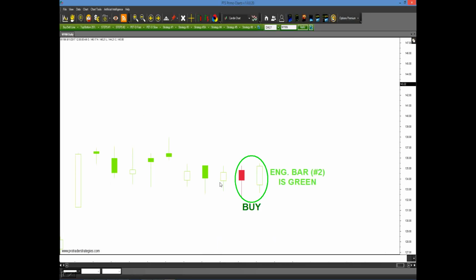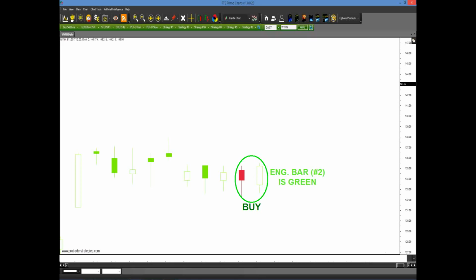Remember, conventional wisdom doesn't work. If we apply the PET D, we see that bar number 2 is colored green. The outline is green. So this is all we're interested in. In this 2-bar pattern, bar number 2 is green. So that's telling us, forget about conventional wisdom, seeing that the trend has to be going lower and we buy at the bottom. Forget about range markets. Forget about the institutions or support and resistance or volume. There is no consistency in those things. All we want to do is listen to what the market wants. That's all we care about.